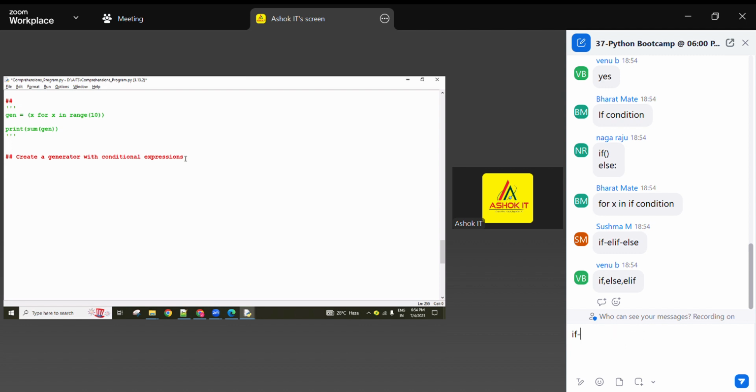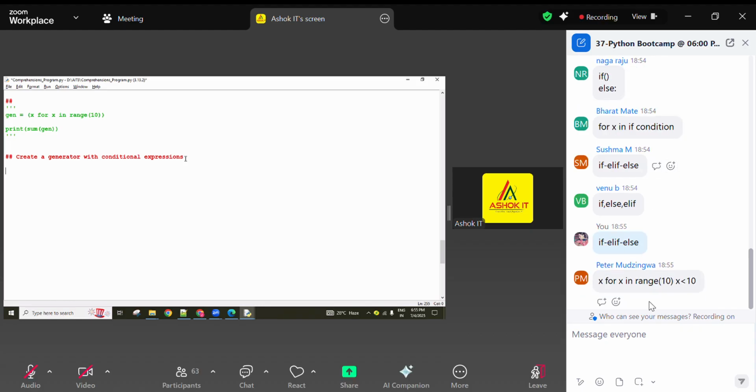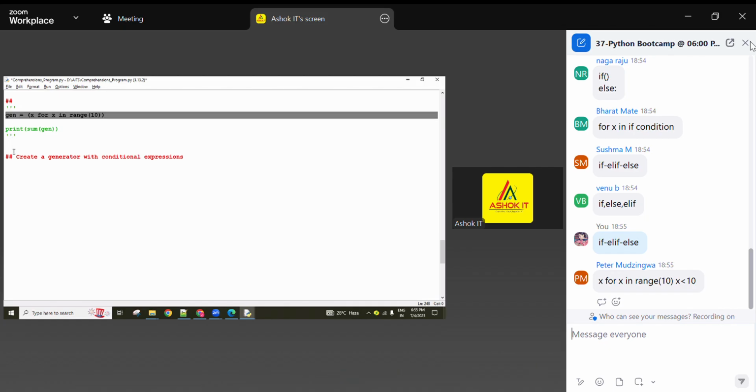So here I want to generate even or odd string messages for numbers from 1 to 5 using a generator, guys. Using the generator concept for 1 to 5, for each value, if it is even, then I want to return even. If it is odd, then I want to return odd. I want to return the strings in the form of a list, guys. For that, you can see how to write it here.